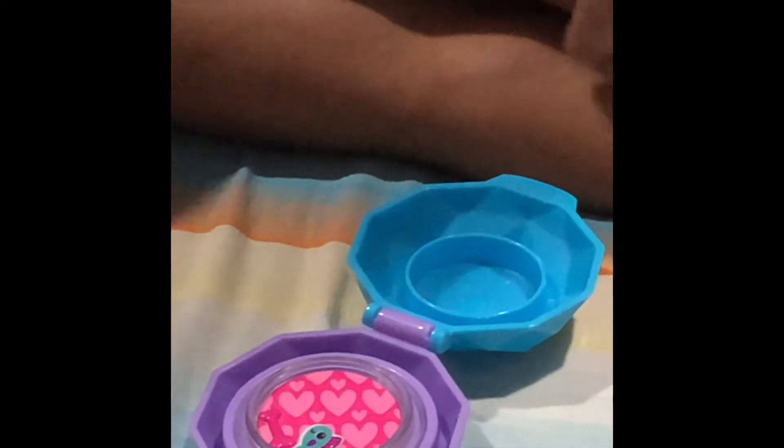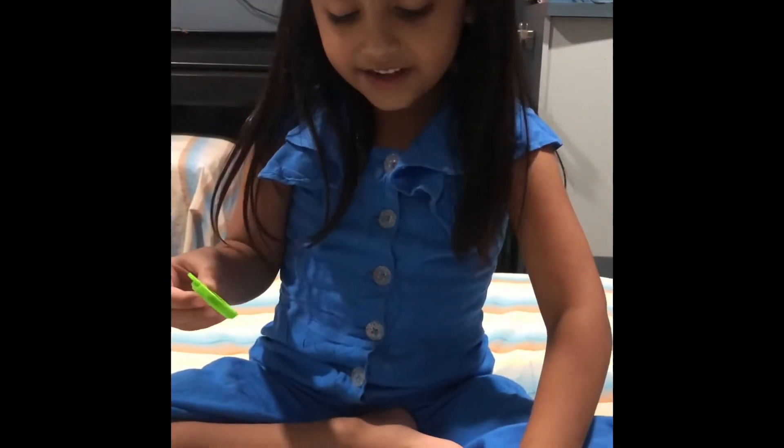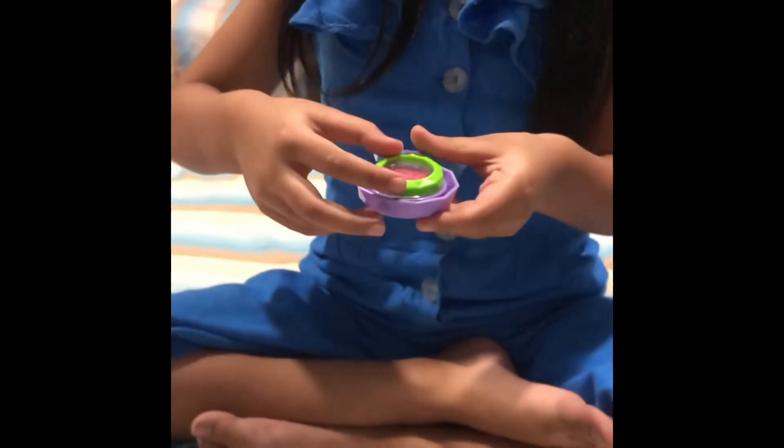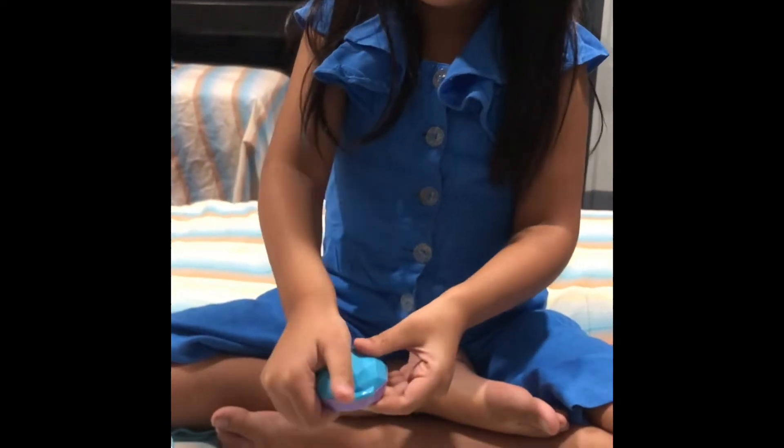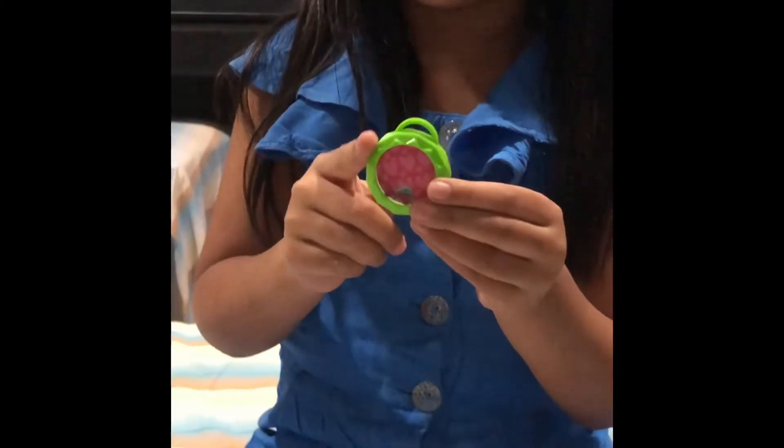I wanna go take those two because those two are fine — I like those two. It's so cute, with a bone and a fish and a heart seal. If you take one of these, you could also add these beads if you want to. So then we just keep it normally in a circle, and then we close it. And then we open it. Then it gets ready — now it's all locked.